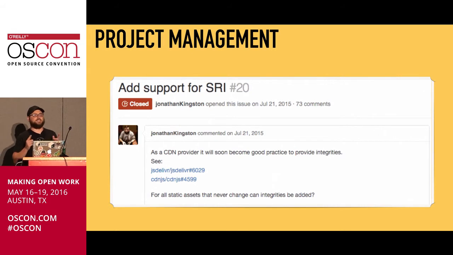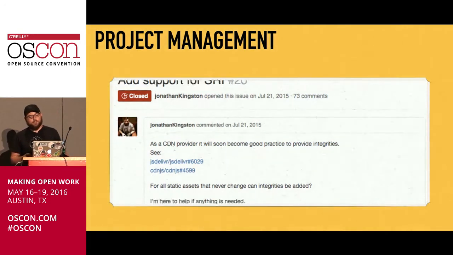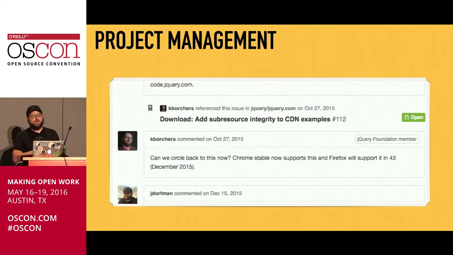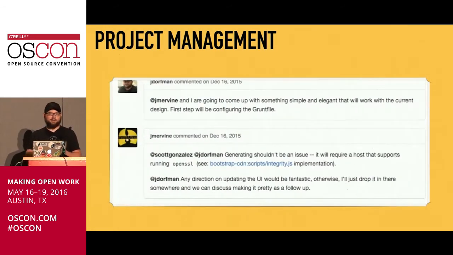I learned this especially in June of 2015, a Mozillian by the name of Jonathan Kingston opened up a GitHub issue on one of the jQuery Foundation's GitHub repositories, and he was asking to get sub-resource integrity, a new web application security standard, implemented into the site. And by all means, it shouldn't have taken as long as it did. But the problem is, when you got 14 contributors, you got 8 different mock-up revisions.